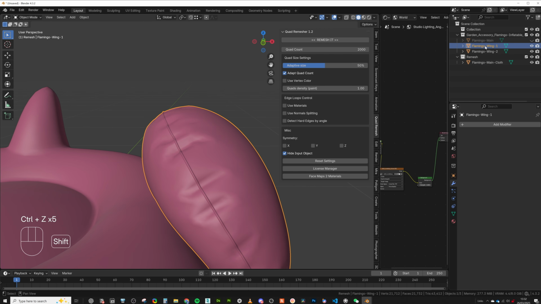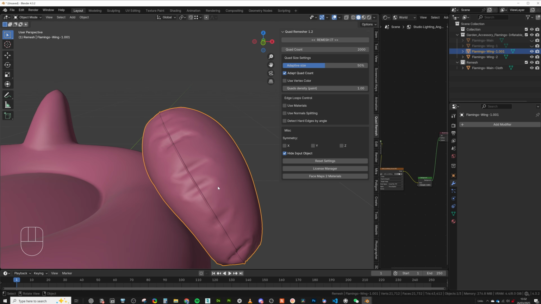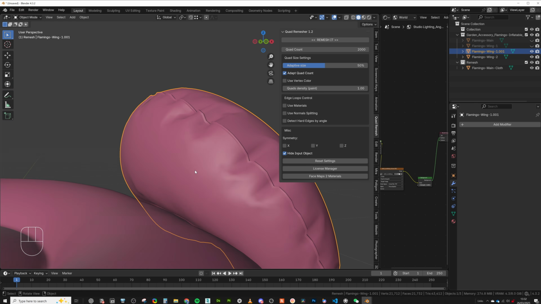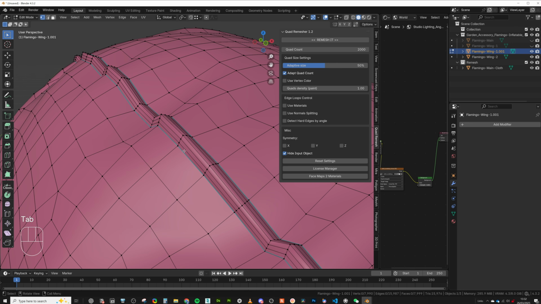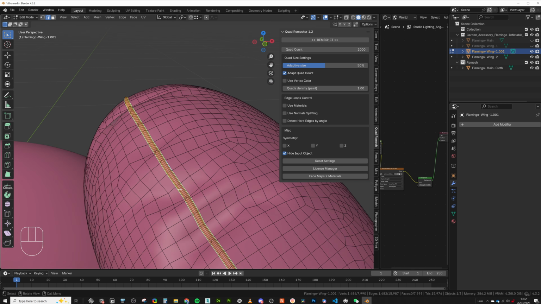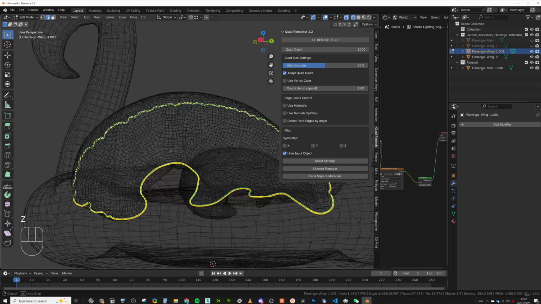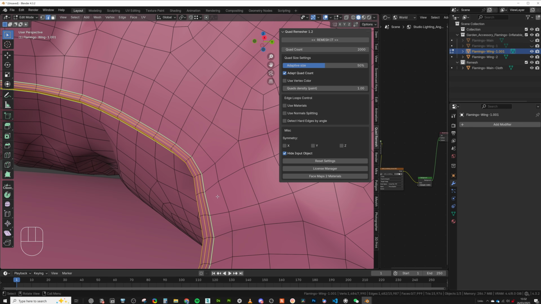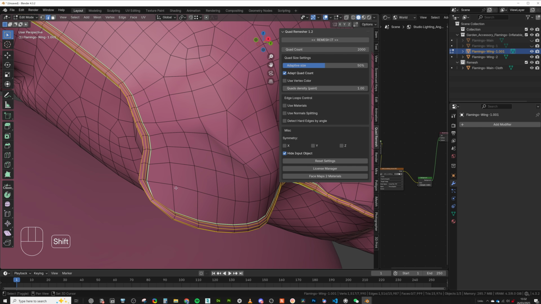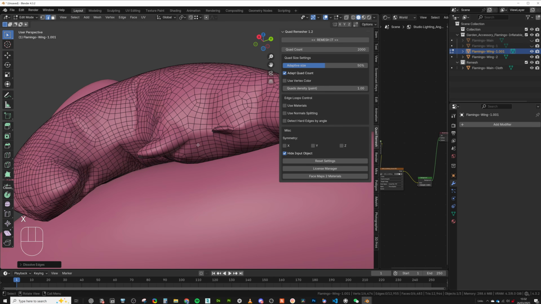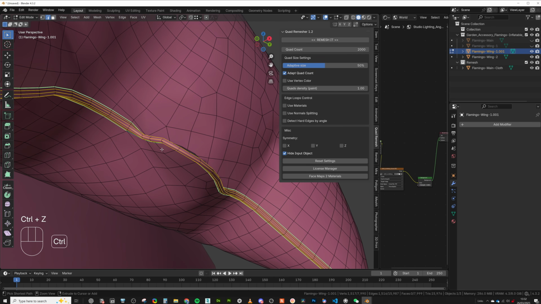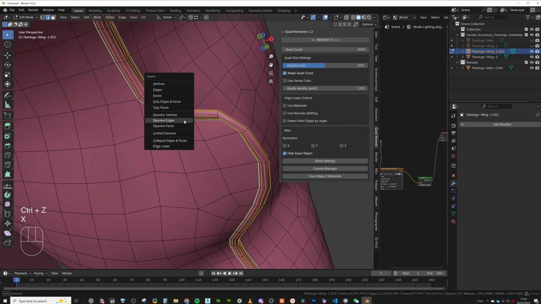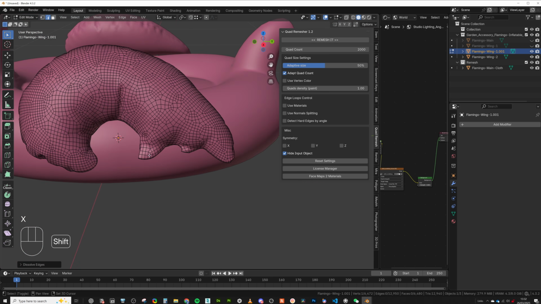So I'm just going to duplicate this. And then I'm just going to hide the original. And now we have this object. I'm just going to remove this bevel because I think that's complicating the remesh. So just go into edit mode, hold down Alt and Shift, and just click on these edges. And it should go all the way around. Okay, it looks like it's missed a couple, so let's just select these ones as well. I think that's probably good. So let's X dissolve edges, and there's one over here, X dissolve edges. Right then, so that's pretty good.